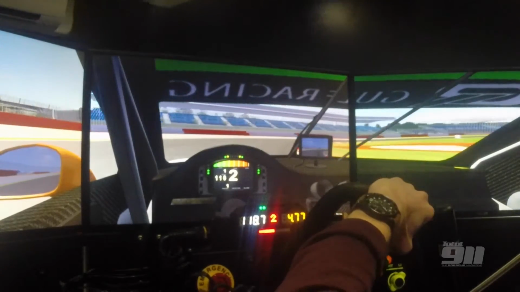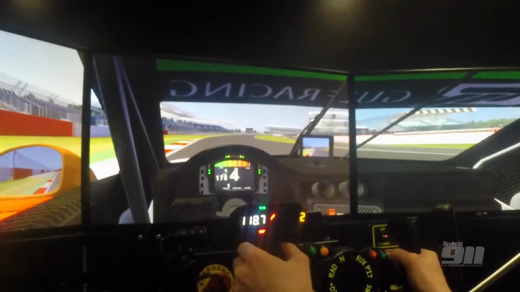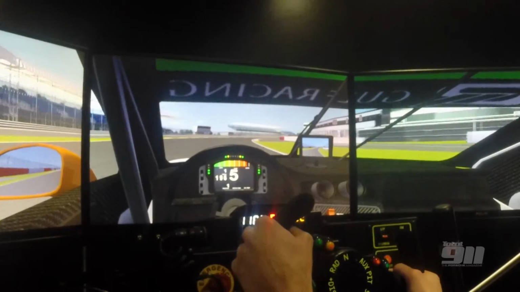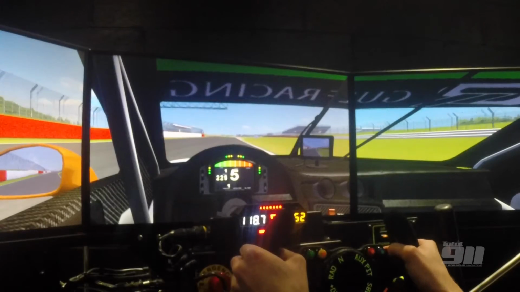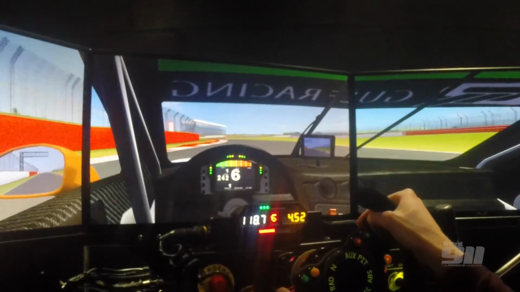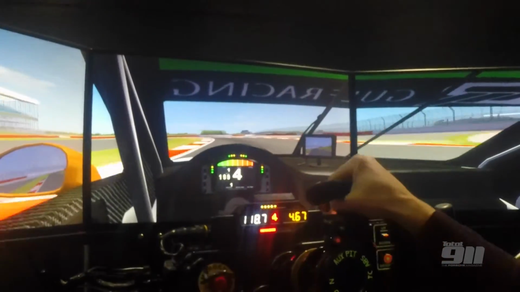And now it's open. It's not just for Gulf Racing's use. This is a simulator that is open to other professional and semi-professional drivers coming through the ranks. Exactly, and anyone who's just looking to generally improve their driving, and they don't necessarily need to be in motorsport. If they do a lot of track days, they can still take a lot out of it. They're obviously driving a race car on the sim, but it takes a little bit of getting used to for someone who's not ever driven a race car.